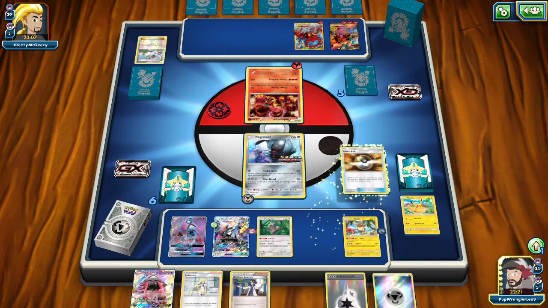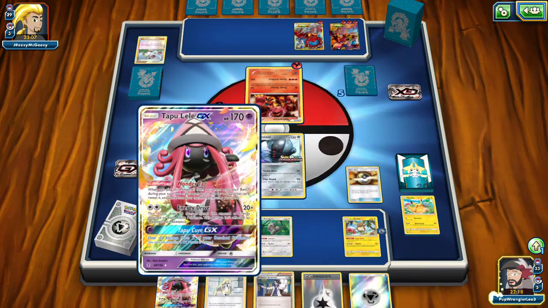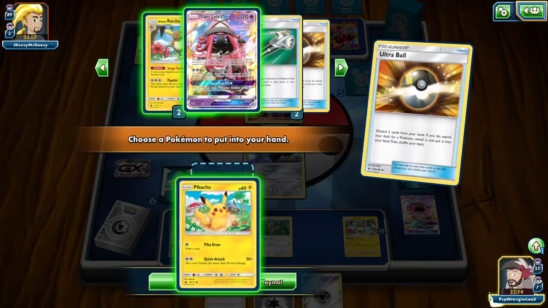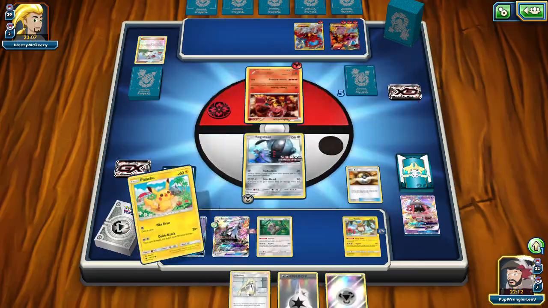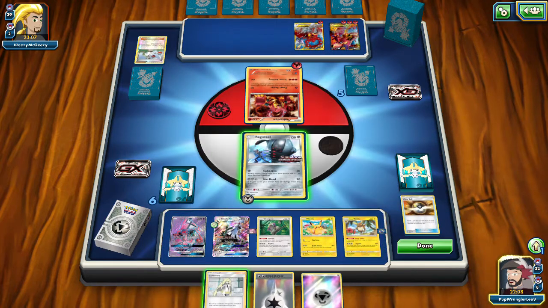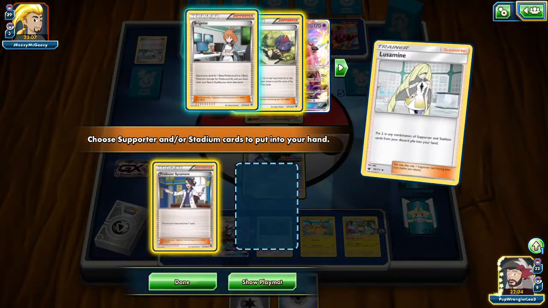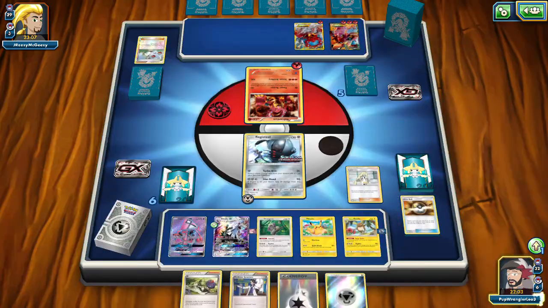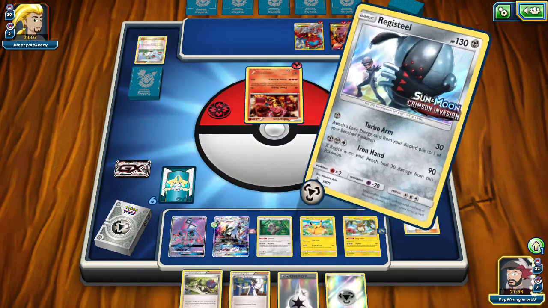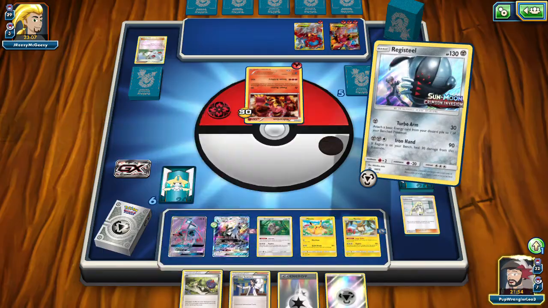Now, we could Ultra Ball here. Let's see what we want with Ultra Ball. We'll get rid of Lele and a Sycamore. And I think we'll set up another Pikachu here. Now we can play Lusamine and get back that Sycamore and that N. And go ahead and Turbo Arm to get an energy onto Silvally, actually.